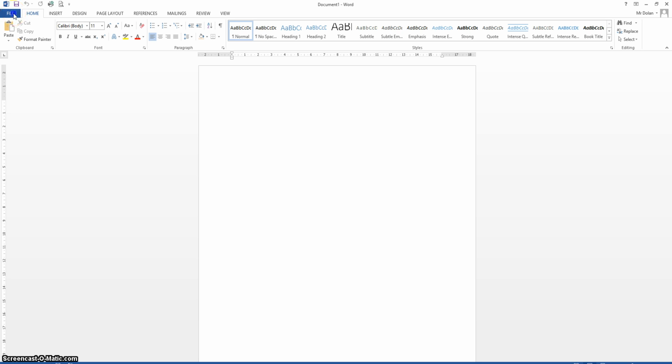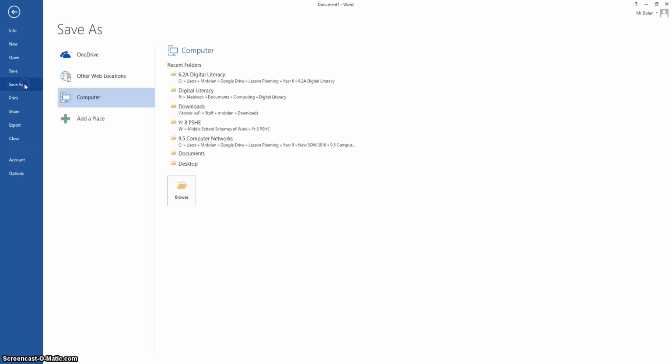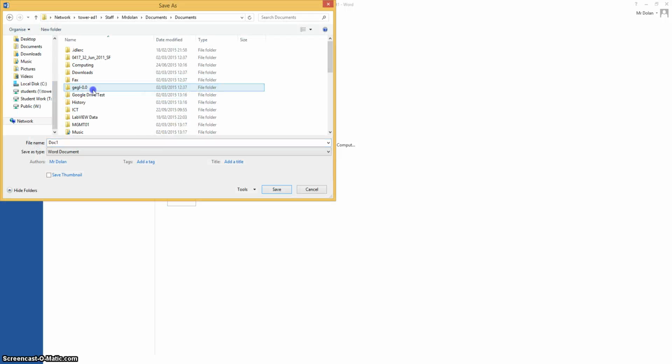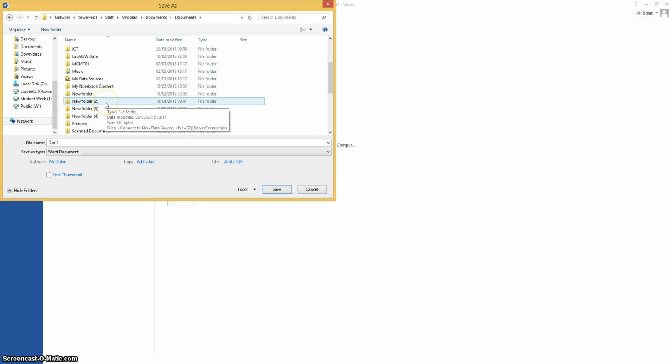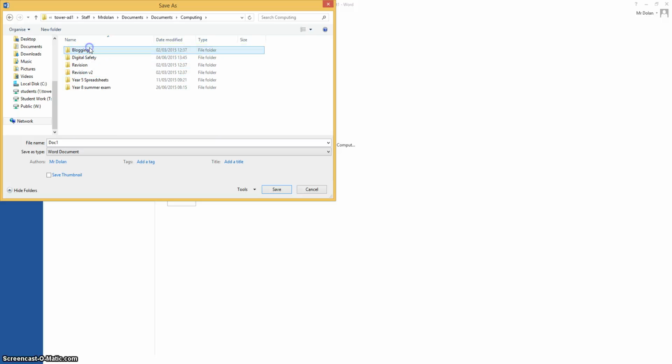So what you need to do is click on File, Save As, Browse for your documents, and then you'll need to find your computing folder. Mine looks different from yours, and then you should have a folder which says Digital Literacy.